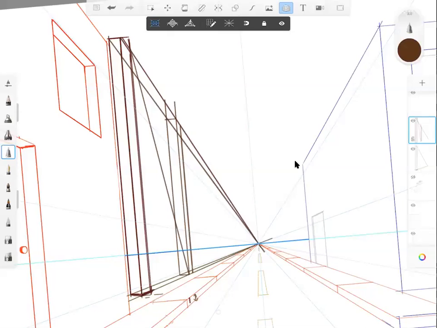I could also have done it so that this angle here would line up with that point, and we would make a new angle here and it would make the right length, but we didn't do it that way just because I'm trying to show you the easiest way to do this.